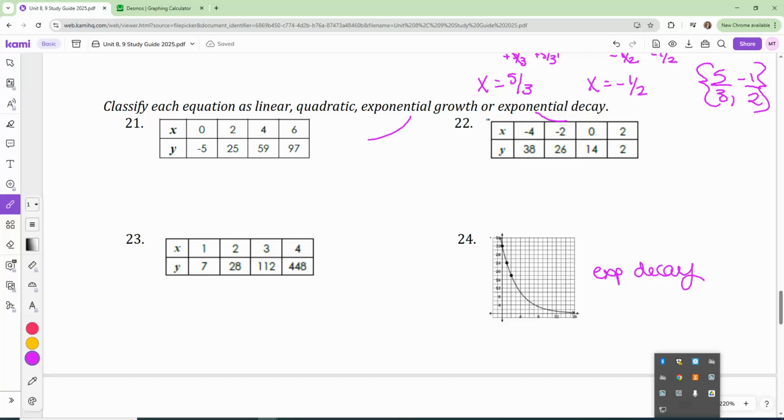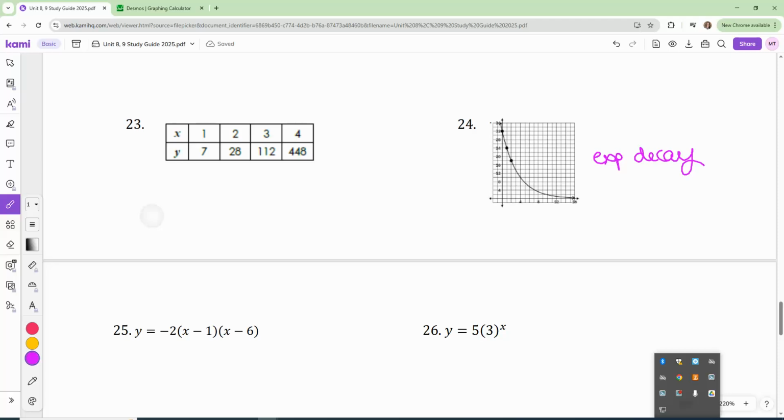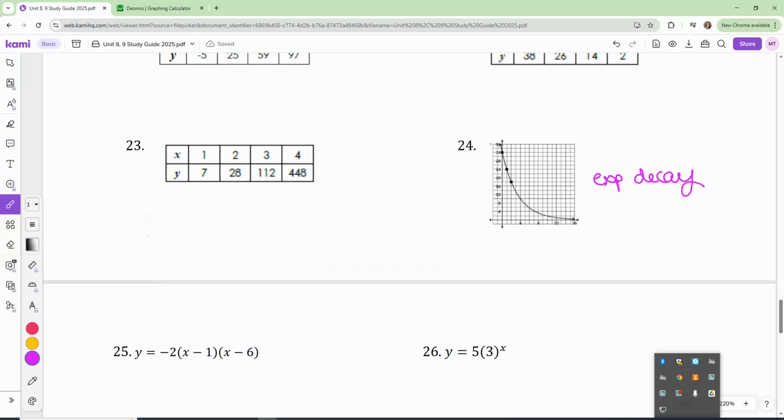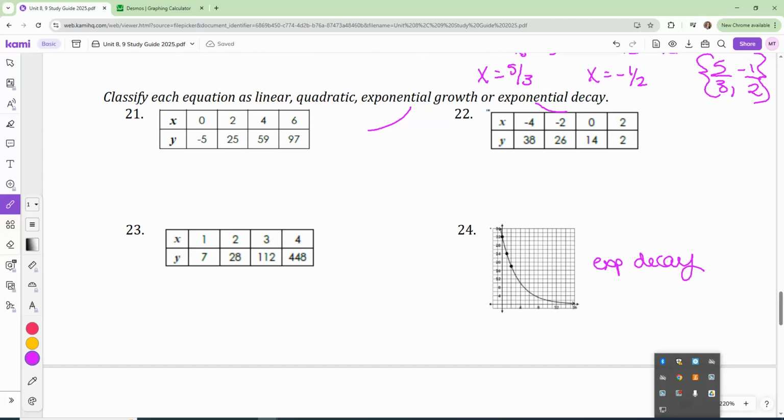When you get to the other side, like 25 and 26, you can just graph those on Desmos and tell. The tables are probably the ones we struggled with the most. And we talked about patterns. So you can use Desmos to try to plot the points, but that's sometimes hard to tell. So we're looking, do we add or subtract to get from one to the other? Or do I have to multiply?